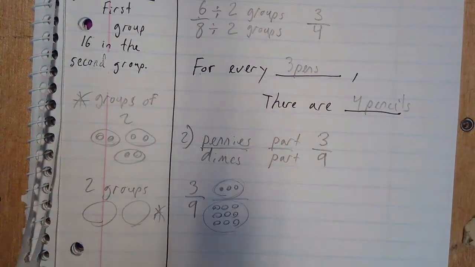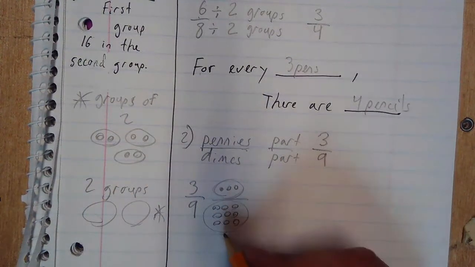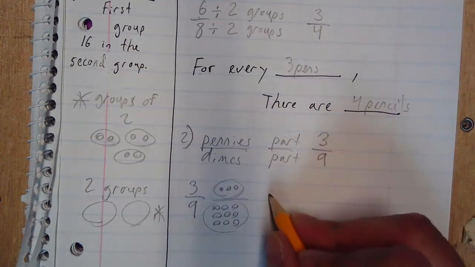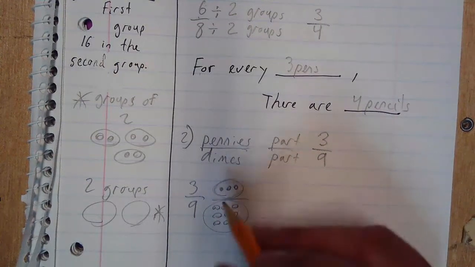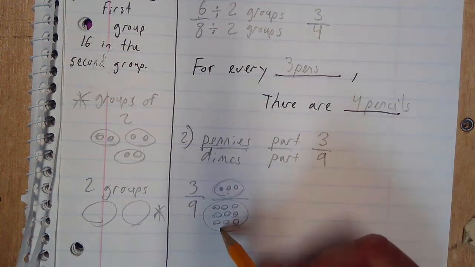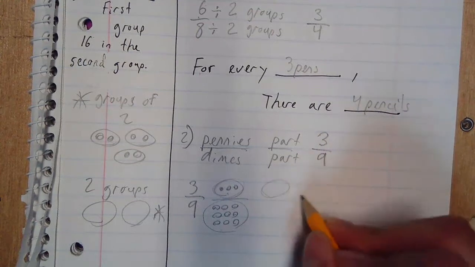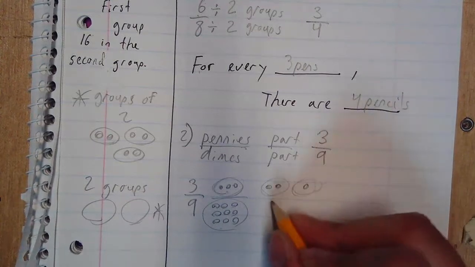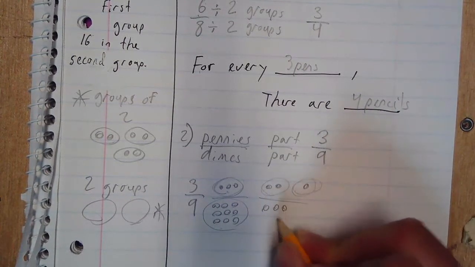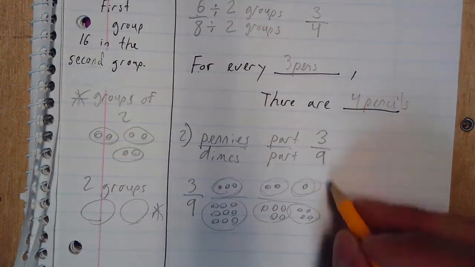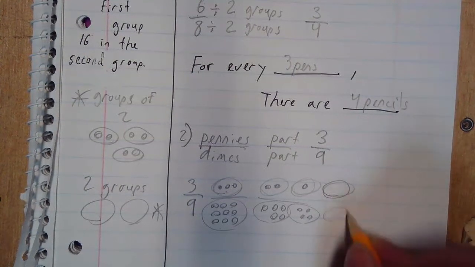of 9. And again, the question is, can I break this up into smaller groups? Instead of one big group of 3 or one big group of 9, can I make smaller groups? I know I can make one big group. Can I make 2 groups out of this evenly? No. What about 9? No. Okay. Can I break it up into 3 groups?